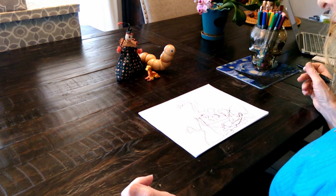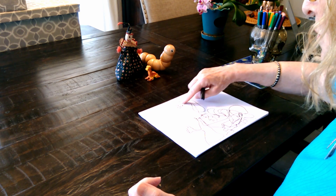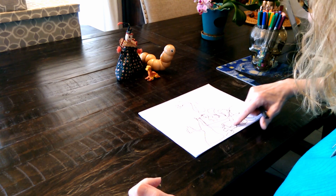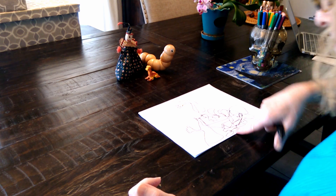Whatever it is, it is. No worries. Art is always having fun and trying new things, right? So here's what I have — it's a little wacky looking. This is supposed to be the top of the clown's head and the arm and the leg. Over here is supposed to be the body of my worm, and here is the giraffe. So that is blind contour drawing. I hope you have fun with it. You can always take a new paper and try it over. You could also try a color and see how it comes out. Have a good time. I miss you, and I hope you stay busy with some art. Bye.